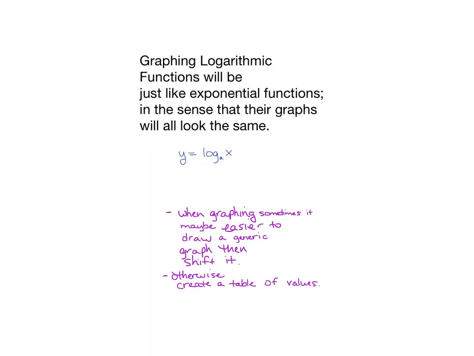Like with our exponential functions, our log functions, when we graph them, are going to basically look the same. We saw that the exponential functions sort of look like a boomerang. They were reflected sometimes over the y-axis, sometimes over the x-axis, and they were also shifted left and right. Remember, the basic exponential functions, when we graph them, all had the ordered pair (0, 1). When we go to graph the log functions, they're all going to have the ordered pair (1, 0).